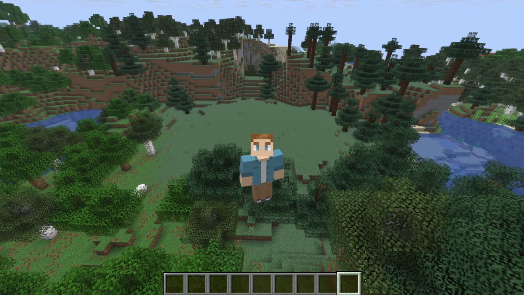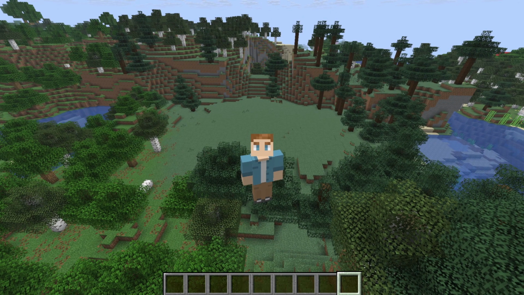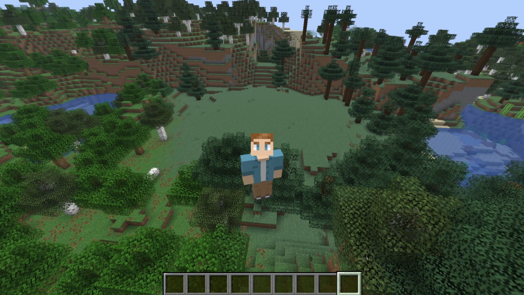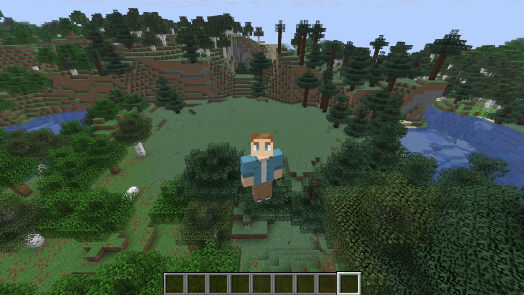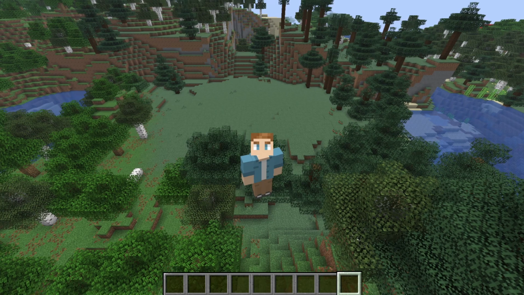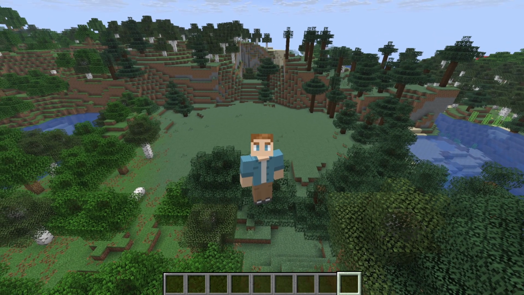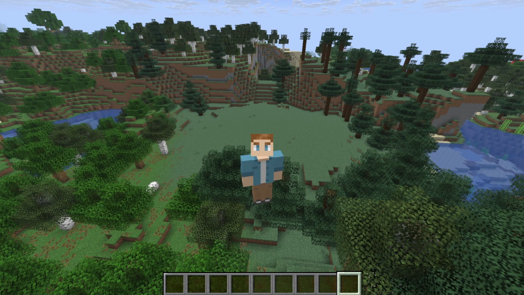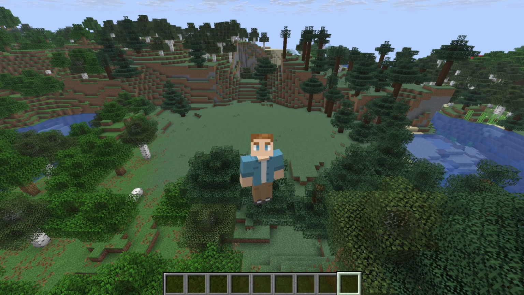Now, this is not the most grandiose building in the world, but I want to spend this video focusing on two specific things. One, we're going to really focus on interiors, as that has been something I've neglected in the last two videos, and two, I want to implement 2 block wide walls. What that'll mean is in one room, the wall color will be one block, and then in the room that adjoins that wall or the hallway, it'll be a different block so we can customize the colors of the walls for each room, and more importantly, the outside of the house versus the inside of the house.